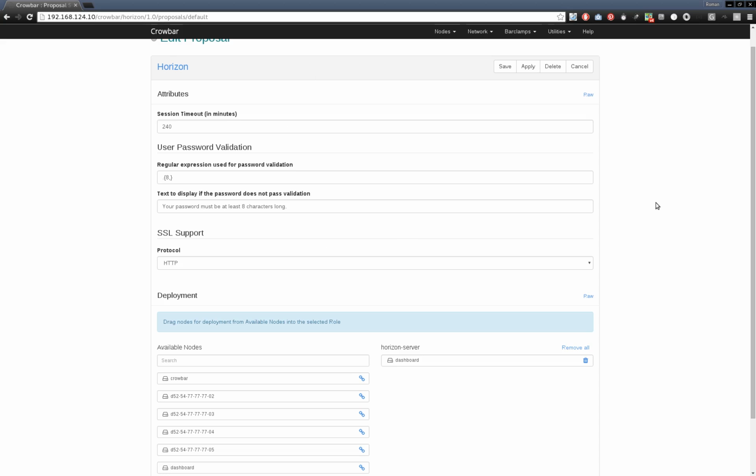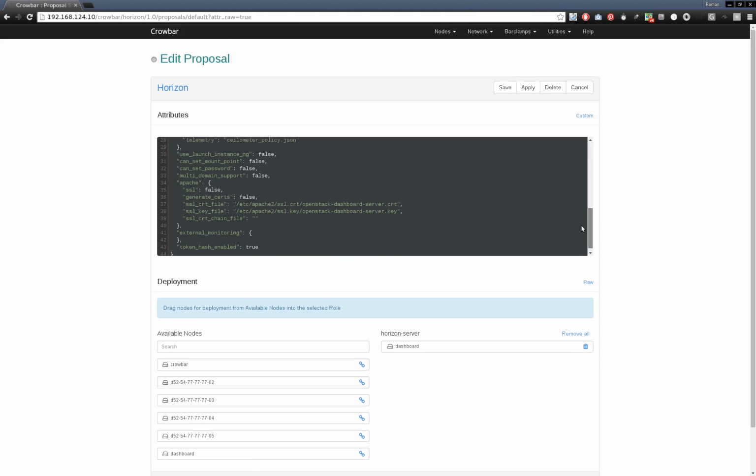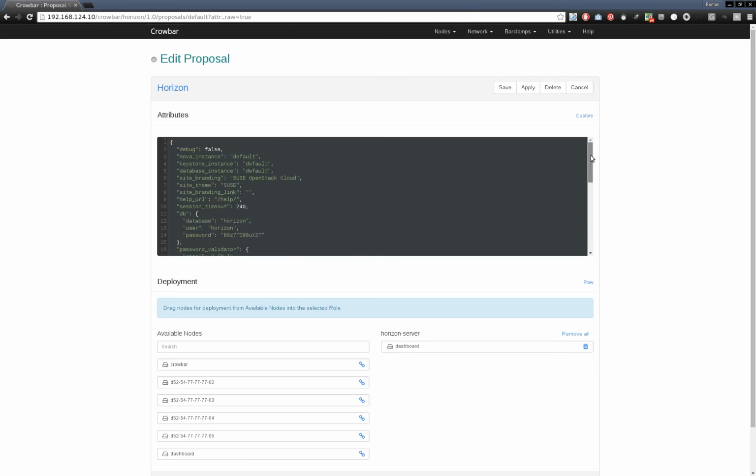However, normally we support way more attributes than what is displayed in the interface. So if you are an advanced user, you can just click the raw button and you can actually see the entire configuration file or the entire arguments file here, which you can actually modify so that it suits your requirements.